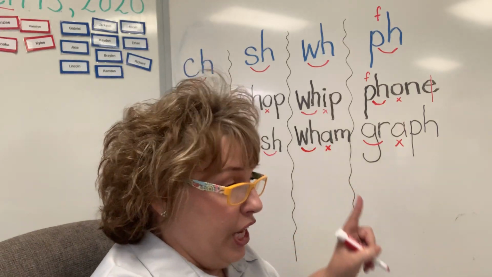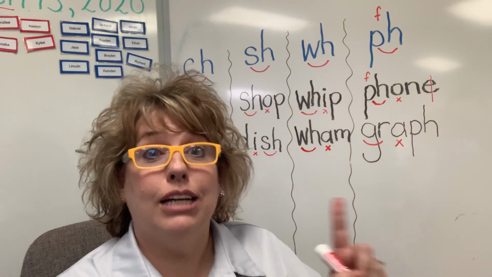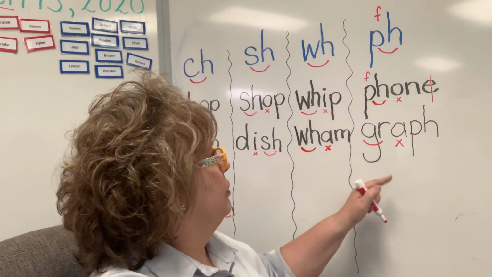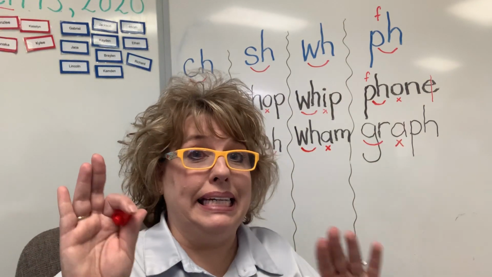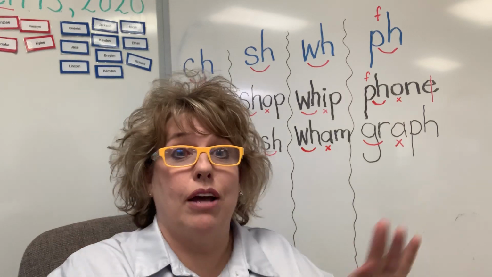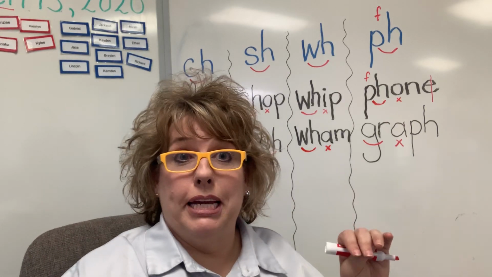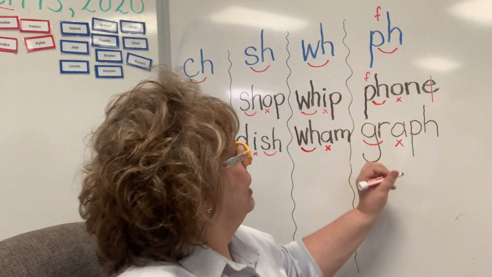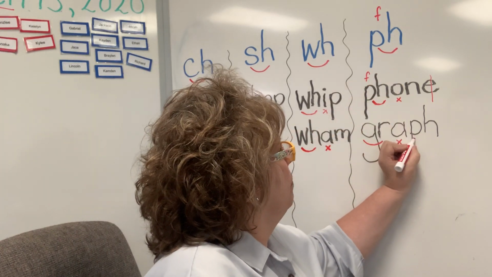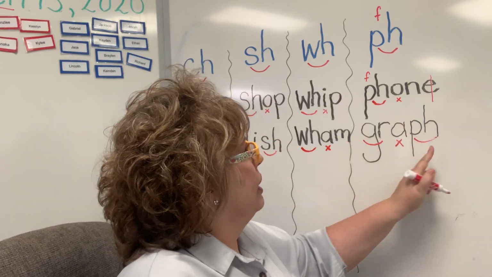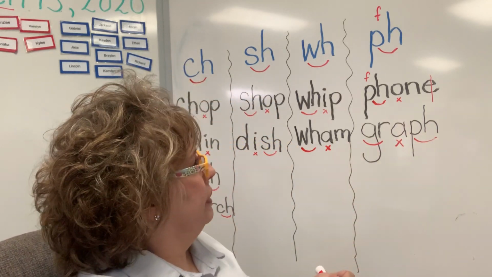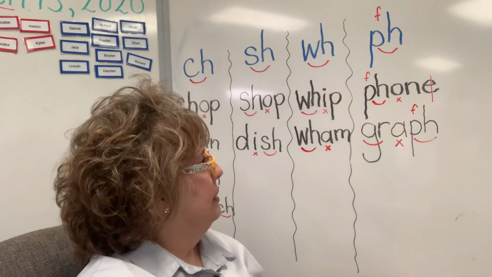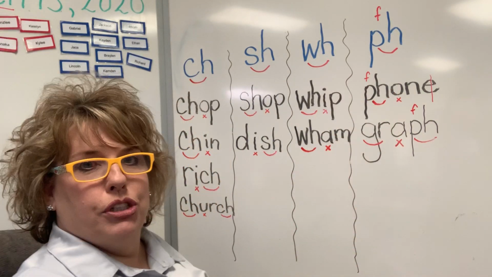And guess what? We have a digraph. I almost said another blend, and then that would have been bad. Blends and digraphs are different. Remember what's different about them? In blends, the consonants keep their sound. In a digraph, when they pair up, they're making a new sound. So we have a digraph at the end, and we know that we're going to arc it like we would arc a blend, showing that they're working together. Graph. Look at that. If you want to put the little F up there, you can. Phone and graph. Man, these are some wonderful words.